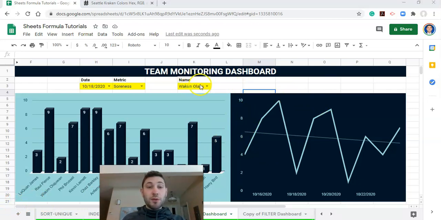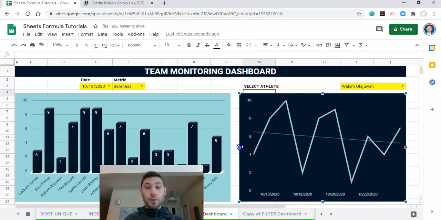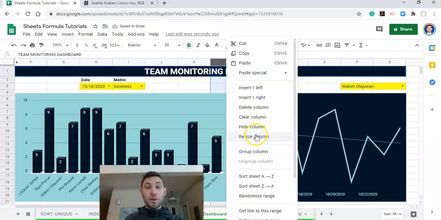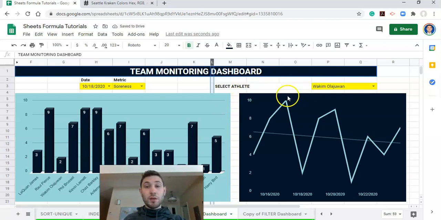And now the last few steps here is we're going to make these selectors look nice. So I'm going to drag this name over here. I'm going to select these two cells and merge and center the name so it covers two cells. I guess it didn't center it, but it merged it. And then I'll move this name field over here, and I'll select these and merge them, and maybe I'll call this select athlete, and we can move this in line with that, and I'll make this column a size, let's say 10, just to add a little bit of space in between the charts.